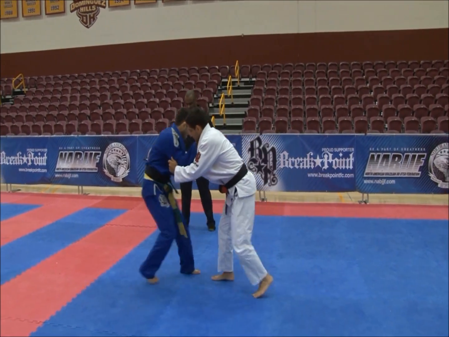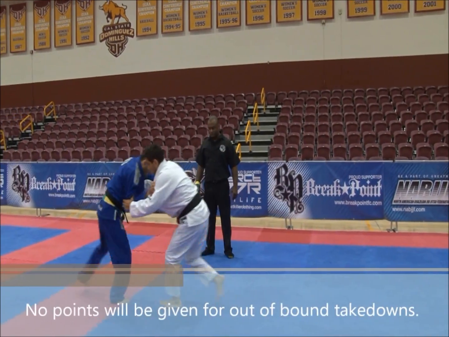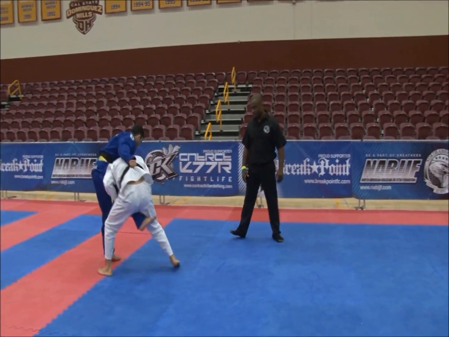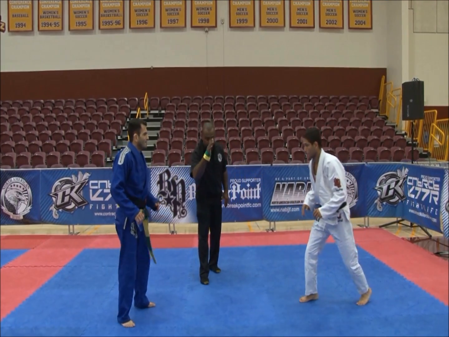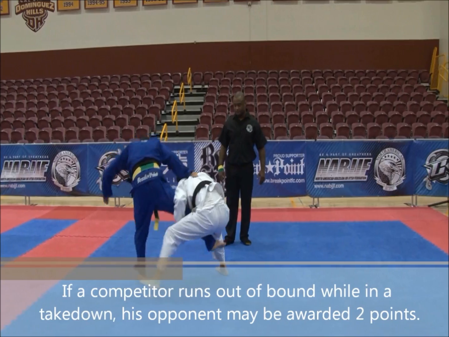Takedown must start before safety area to be awarded points. No points will be given for takedowns out of bounds. No points will be given when a competitor pushes opponent out of bounds for a takedown. When a competitor runs out of bounds to avoid takedown, opponent will receive 2 points for takedown.